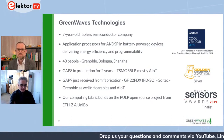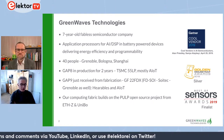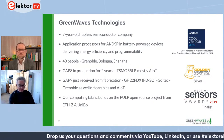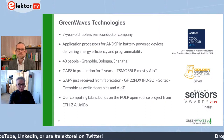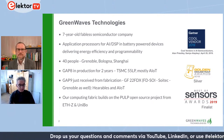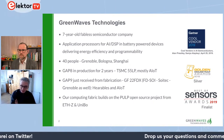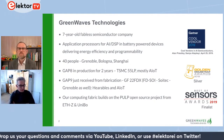We've been in the market for about seven years, we've got 40 people spread around Grenoble, Bologna and a sales office in Shanghai. Our focus is to deliver processors for DSP and AI mixed tasks in devices that are extremely energy constrained — think devices with very small batteries that need to last for a day like an earbud, to sensor products which need to last for years on a battery. We have one product in production, Gap 8, and we've just started shipping our next generation product Gap 9 to lead customers. A lot of what we do is based on RISC-V, and we also have interaction with the open source PULP project from ETH Zurich and University of Bologna.